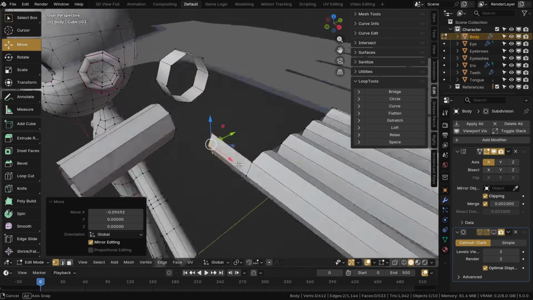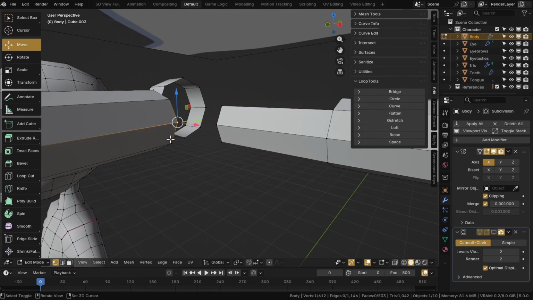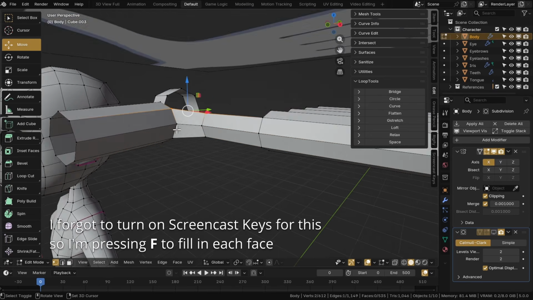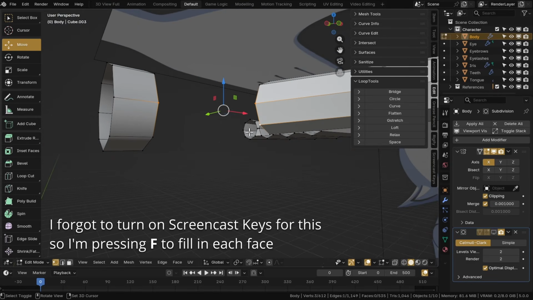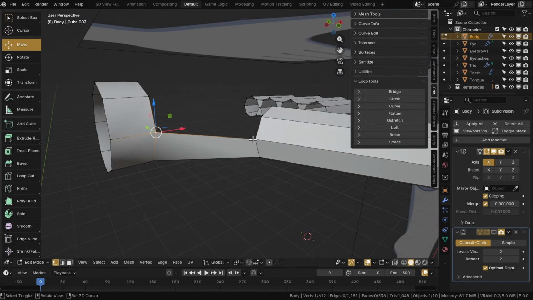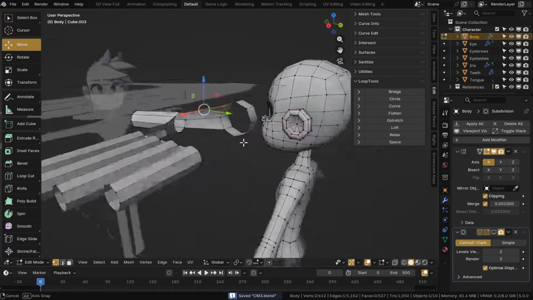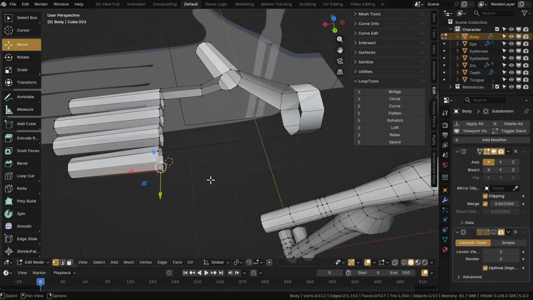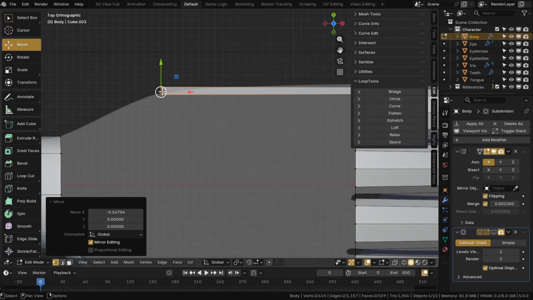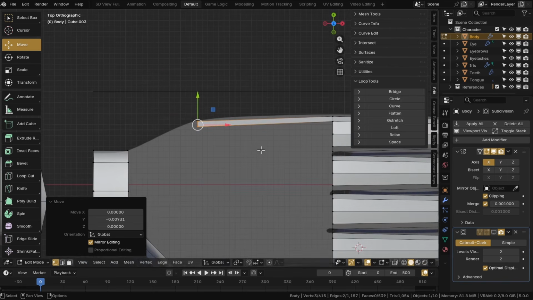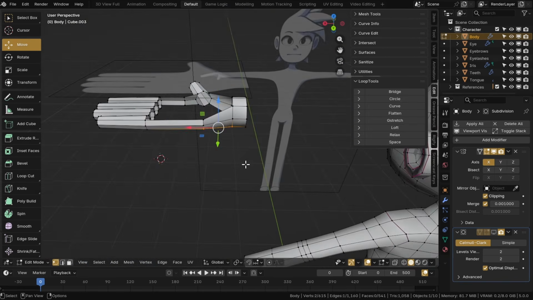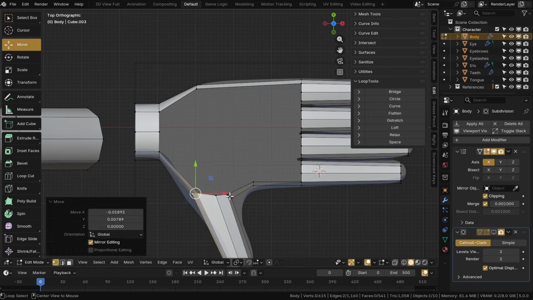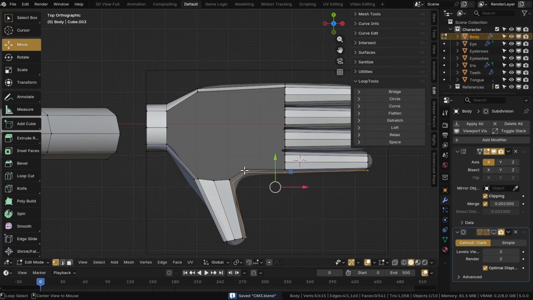We can have one loop between the edge of the index finger and the thumb, so it helps maintain its shape a bit. And now, to keep it consistent, let's add that same edge on the other side to the same part of the wrist. We're going to attach the same side of the pinky finger to the other side of the wrist, but let's make sure there's one extra loop on this part of this side of the hand to maintain the shape in the reference. I'm also going to flare out the base of the thumb a bit, since that's how thumbs are.